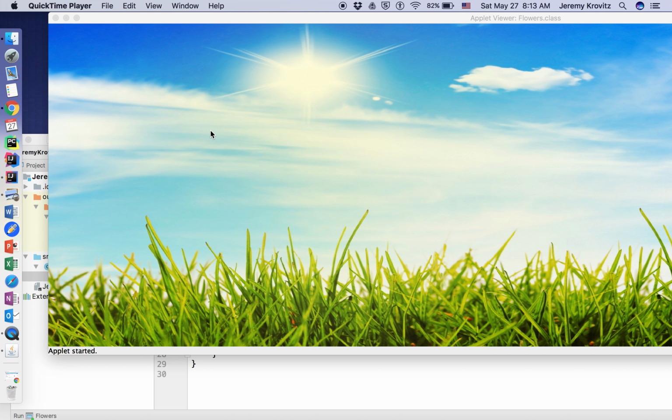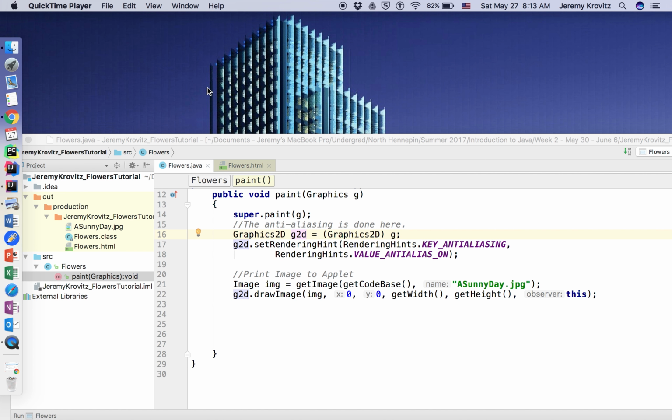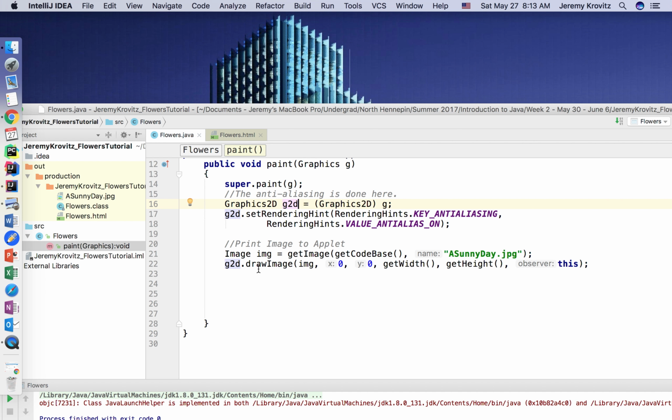Now that we have our image printed to the applet, we can now begin drawing our first flower. So I'm going to X out of the applet. And let's see. The first part of the flower is the stem. It's always helpful when coding to write a comment.